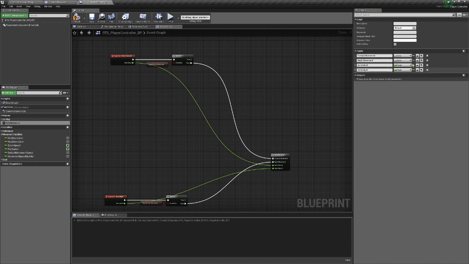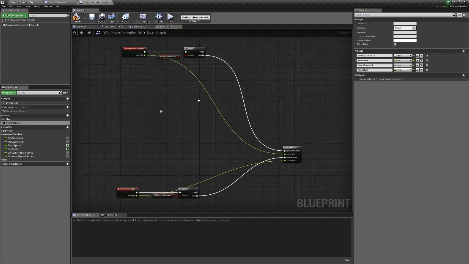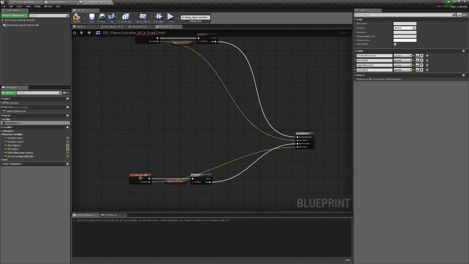Now, I'm not a huge fan of it going forward, right, forward, right. I'm going to move my forward float up 1. So if I look at this row, there's this up arrow here, I click it, and it moves up 1, and now we have movement forward, X value, movement right, Y value. So we're a little bit more in line.